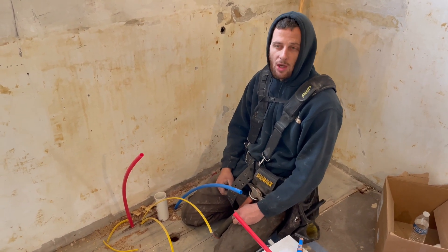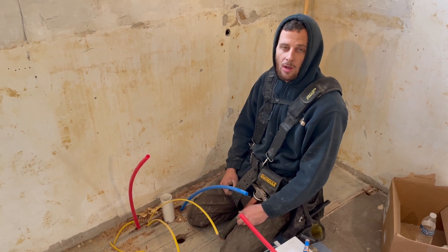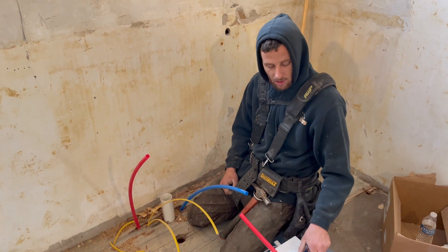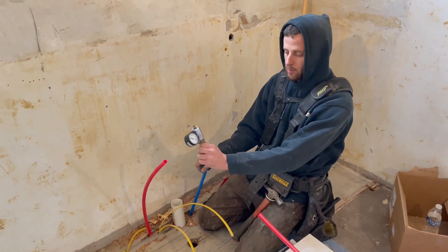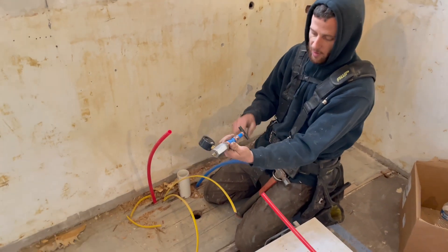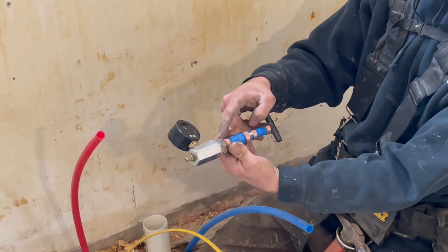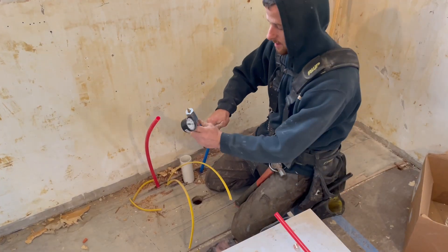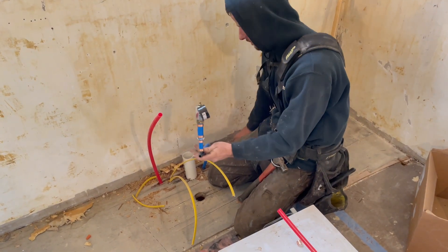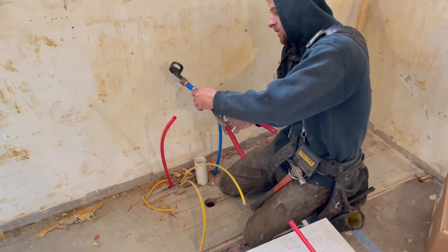Right now we're just going to put air. With an air test you put it up to 80 pounds pressure and make sure it doesn't drop. What I like to do is take either the kitchen or one of the labs and loop the two lines together. This is half inch and I've increased it to three quarter — get a three quarter brass nail adapter and put a gauge on it. I'm just going to make it work; it's just an air test, we'll cut it off later. Two ends on.